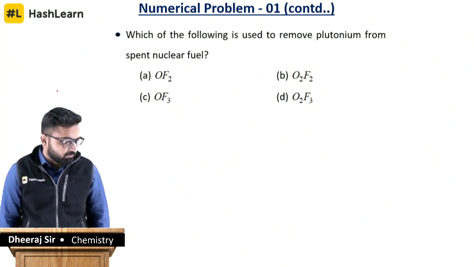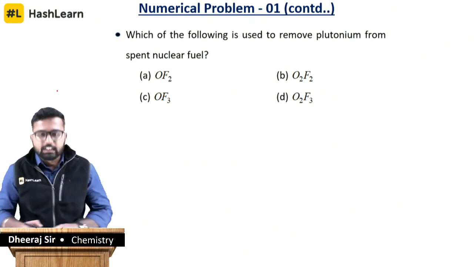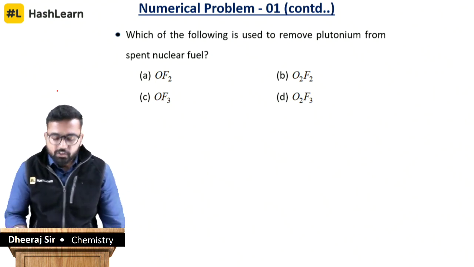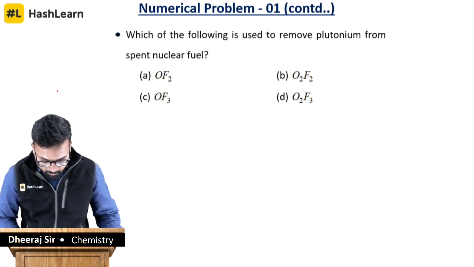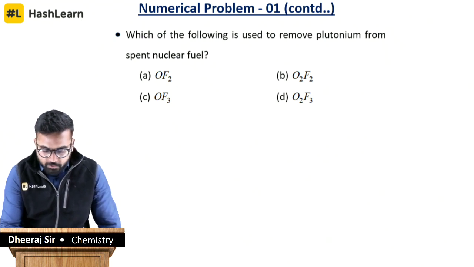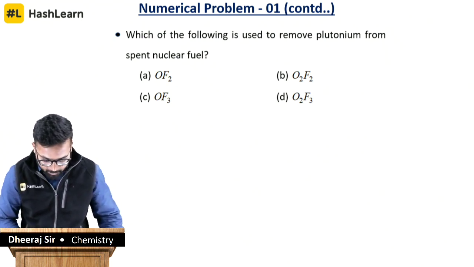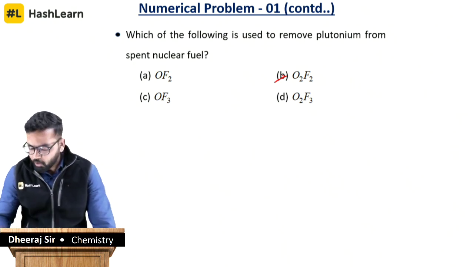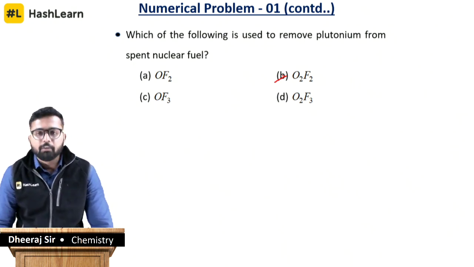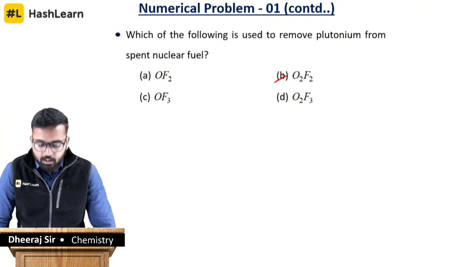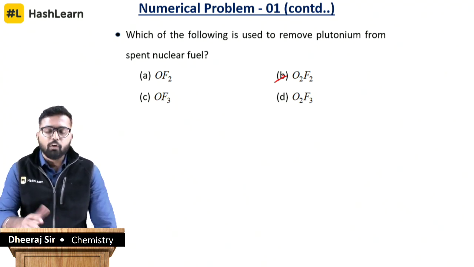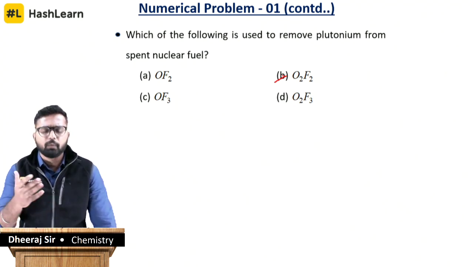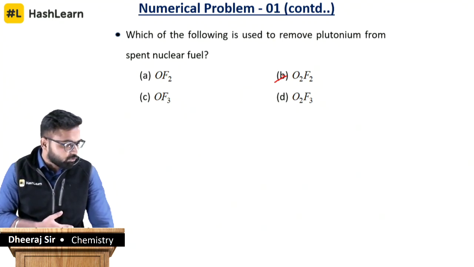A couple of you have said it is 1B. Yes, guys, it is indeed 1B. It is dioxygen difluoride, which can be used to extract plutonium from spent nuclear waste. You will not have a clear-cut reaction available for this because it is a radioactive reaction. You just have to know with respect to our 16th group material which one is used. So it is dioxygen difluoride. Good. A couple of you gave me the right answer.